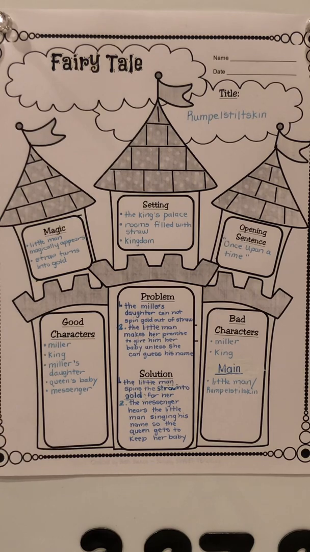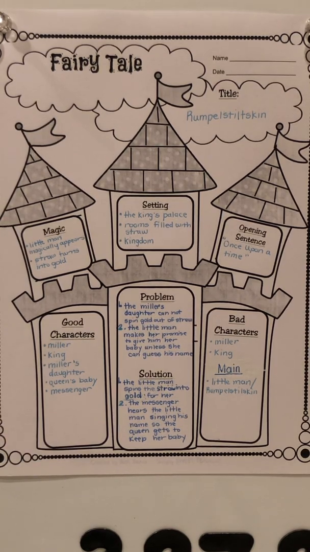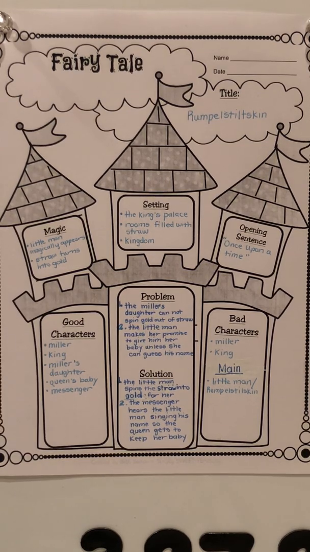The first thing we're going to do in reading is review our second fairy tale, Rumpelstiltskin, and we'll go over the two activities that you did for this fairy tale. The first activity is your fairy tale elements story chart, and we'll go ahead and go through the different things and see if maybe you included all of these things.